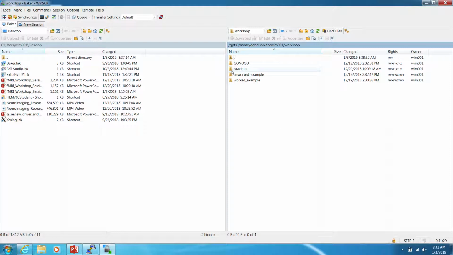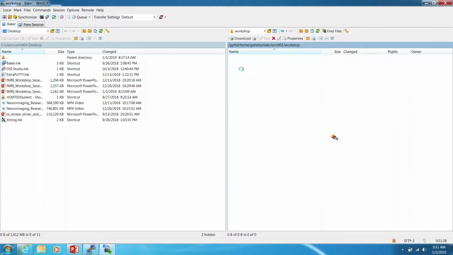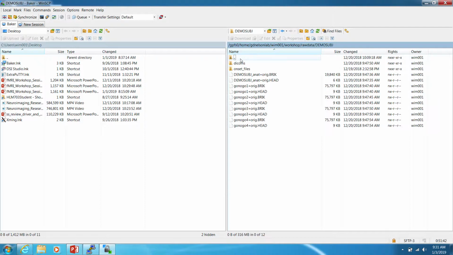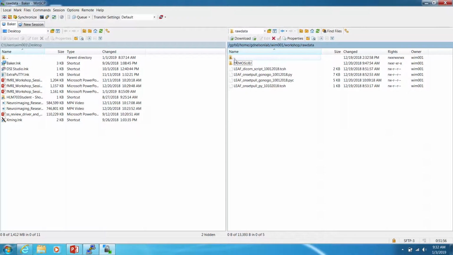So last time we went through a little bit of the pre-processing of our raw data that was here, and that ended up yielding these head and brick files, which contain both anatomical images and EPI images of 4 runs of a task that we were interested in.